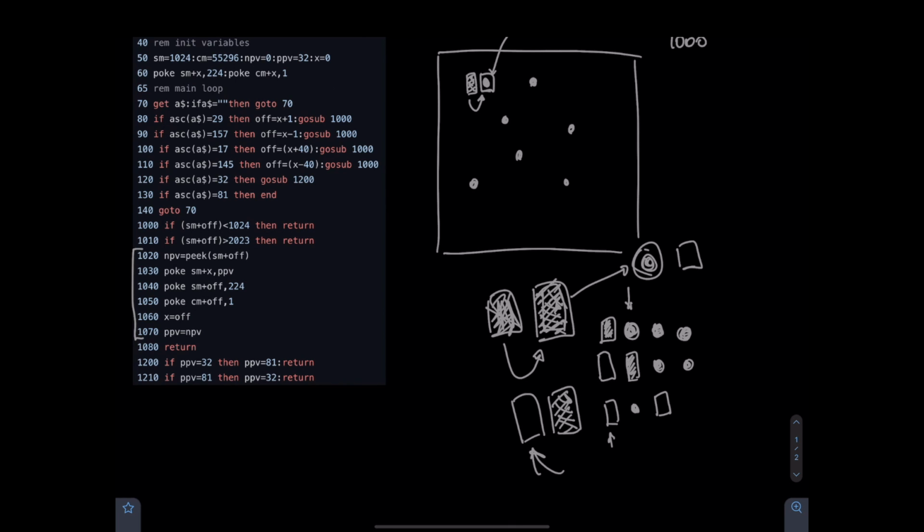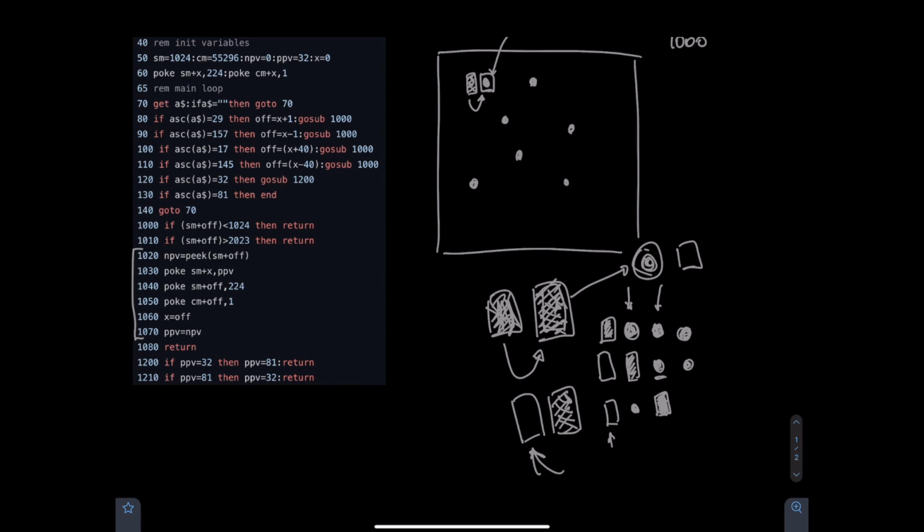Here again, we override that with the character corresponding to the full square. And here we have to save this position and say, okay, in that location there was a dot. If there were none, we have to save, okay, in that location was a space. So basically, what we do is, before we move, check the character. What is there? Whatever it's there, I'm going to save it. And then, after I save it, I move. And after I move, I put in the previous position I was, whatever it was supposed to be there. So when I move to the next one, I do the same process again.